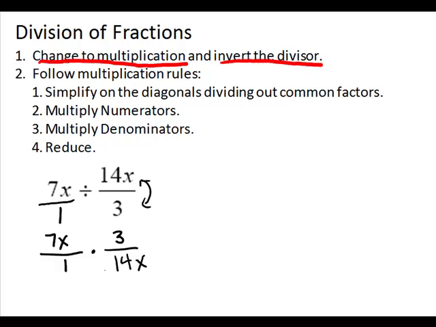Now we have a multiplication form. We can try to simplify on the diagonals. On this diagonal, you can work first with the numbers. For 7 and 14, they have a common factor of 7. So you can divide by 7. 7 goes into 7 one time. And into 14, it will go 2 times. If you want to take the variables out here, you can. x and x match up. They're going to divide out. I'm going to leave them just so you can see another way to deal with them. But it would be fine to divide them out here.